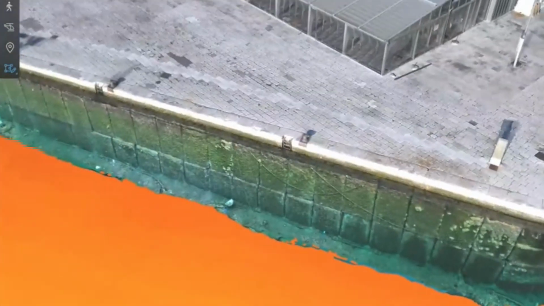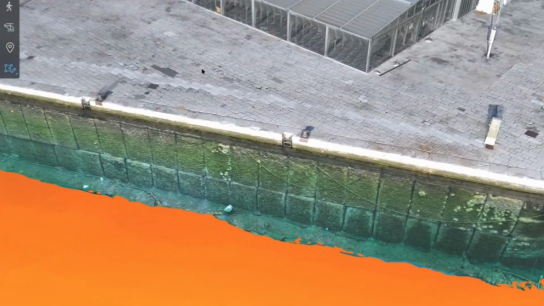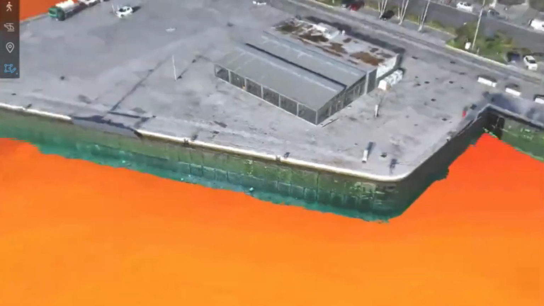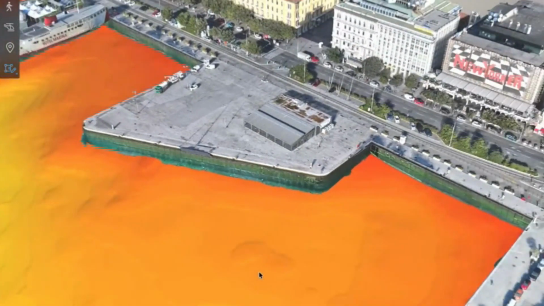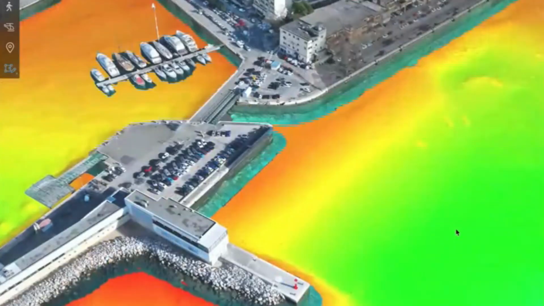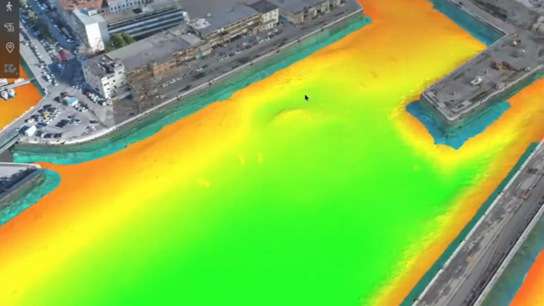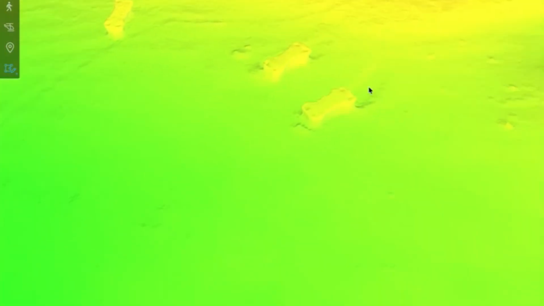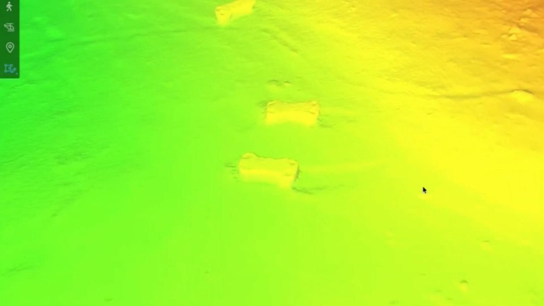So at this point, there are many datasets, but 3 major: above water, below water, and then multibeam data that is this colorful. So you can see this is low on this location. It's called a low dataset on multibeam ultrasound. And here we have a better dataset. So you can see it is a little bit better.